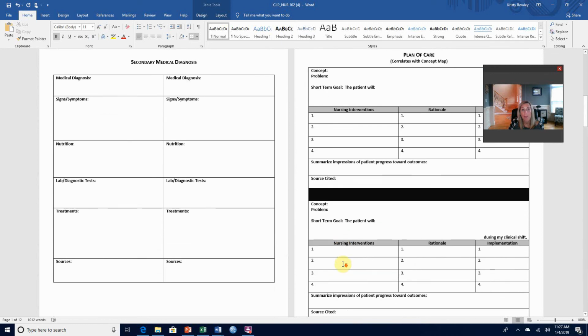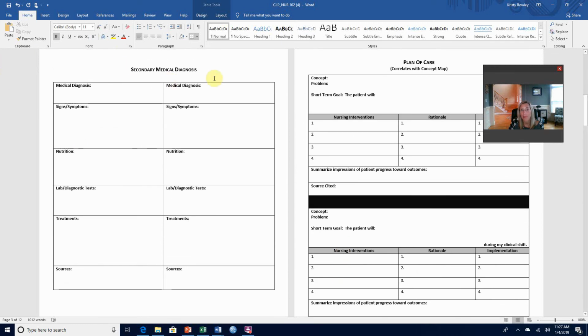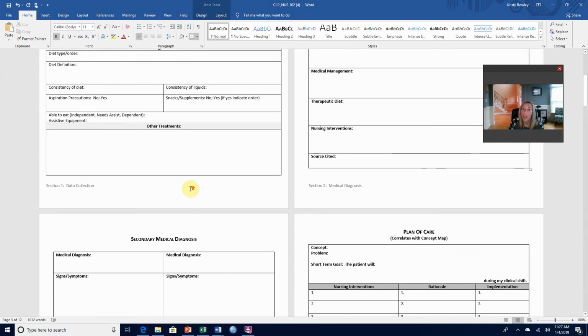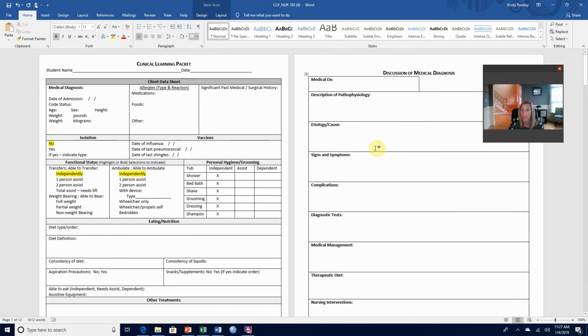102 packets also have that secondary medical diagnosis. So when they're doing their primary medical diagnosis up here, they then have the secondary ones. Their primary medical diagnosis would be over here, and that's where they would do this, unless I put in there that it is what the instructor said. So say Sherry's on the neuro floor, and you assign a student a patient whose main diagnosis was a stroke last week. Now she comes in this week, and guess what?